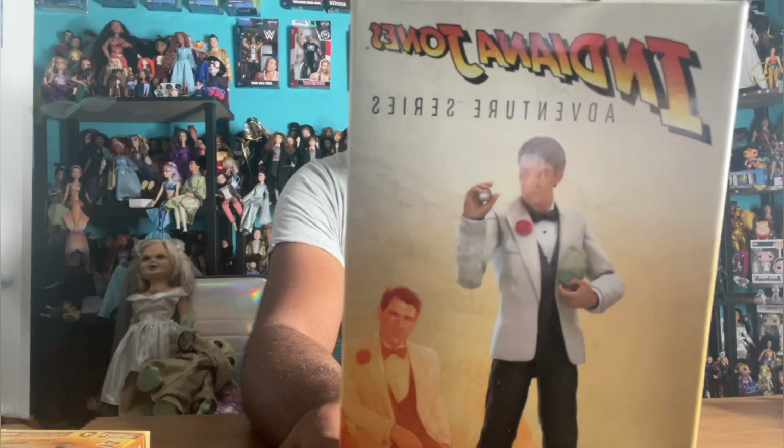And I'm actually kind of glad I got these figures. They're a little costly, but you can get them at Target for $25. Hasbro makes these as well, so it's kind of fun to mix a little bit of your G.I. Joes with your Fortnite, your Marvels, and now Indiana Jones. So I can't thank them enough.